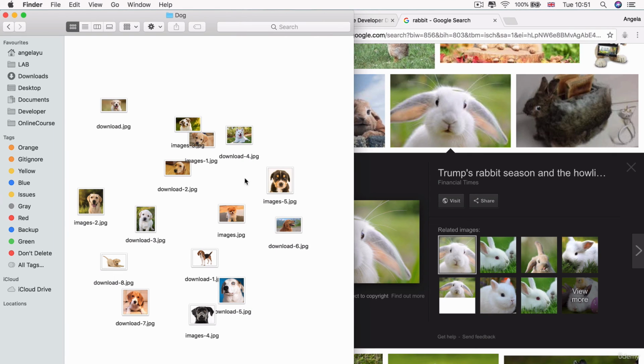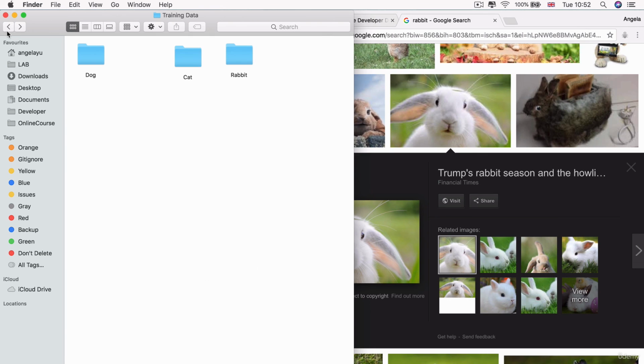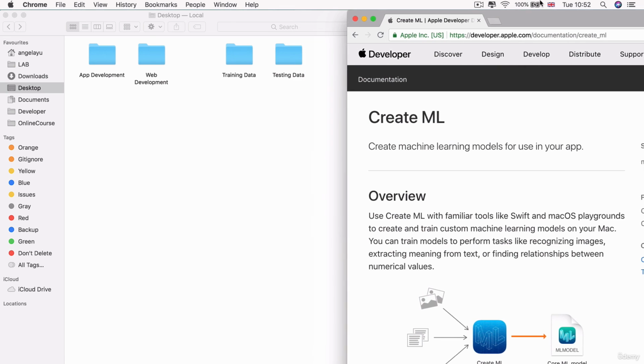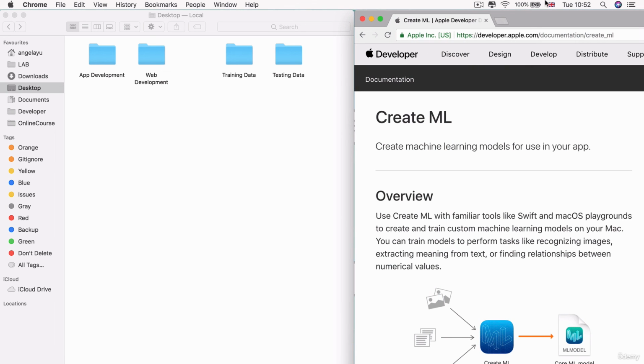And also, you notice that all these images are individually named something kind of random, like download 3 or image 5. And it doesn't matter the actual name of the image that you've got in here. As long as they're all inside the folder that has the label that you want, then you're pretty much good to go. So as you can see, that was a pretty pain-free process. And we're going to move on. We now have all of the data that we need to train our model.